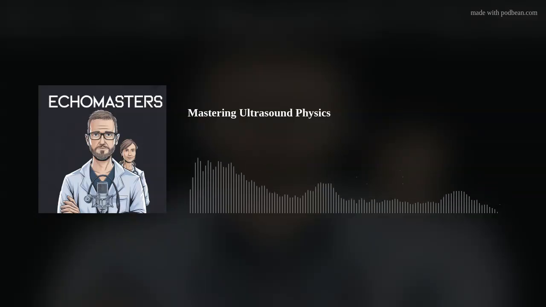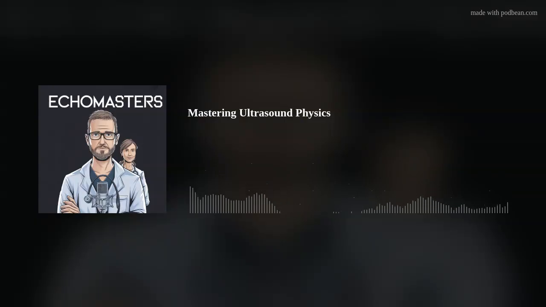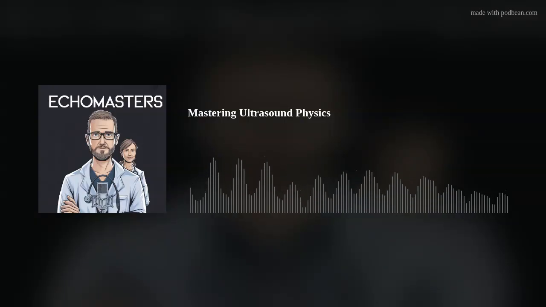So beyond just adding movement with Doppler, the imaging itself is transformed too. We hear about 2D, 3D, 4D. What are the real differences there? What do they let us see? Right. Well, ultrasound started pretty simply after World War II with things like A mode, which was just spikes on a line. Then came B mode, brightness mode, which is essentially what we now call 2D. The standard view. Yeah, 2D is your standard, real-time, flat, cross-sectional image, like taking a slice through the body. It's the workhorse for most routine exams, great for looking at internal organs, guiding procedures.